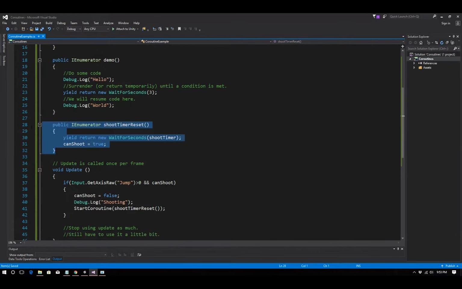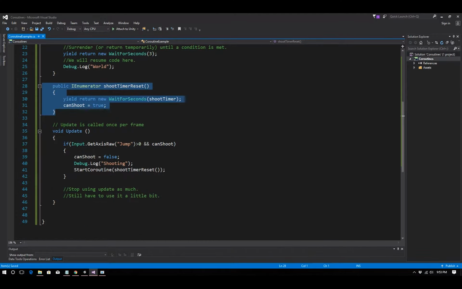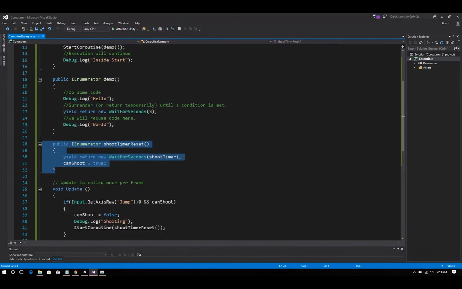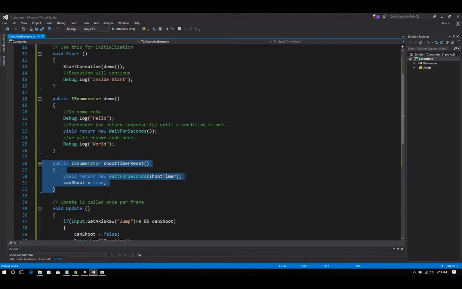But for 1 or 2 timers per script, that should be fine. Again, you can play around with what's good and what's not. But this is an option we can use our timers for, or IEnumerators or coroutines for. So that's nice. What else can we do?